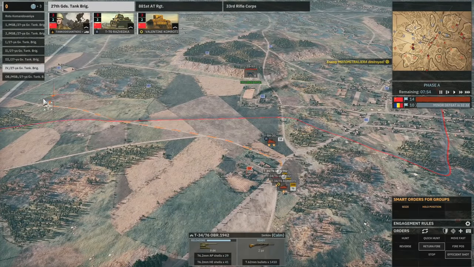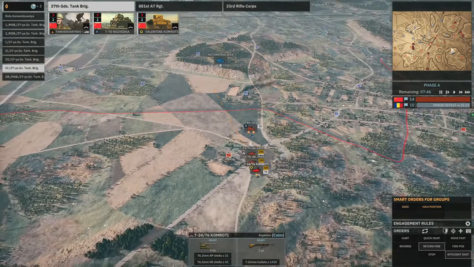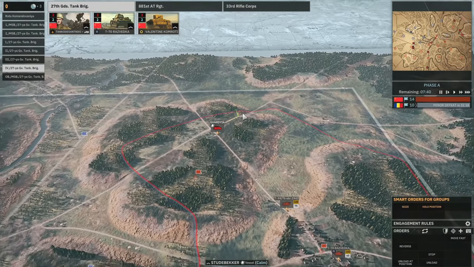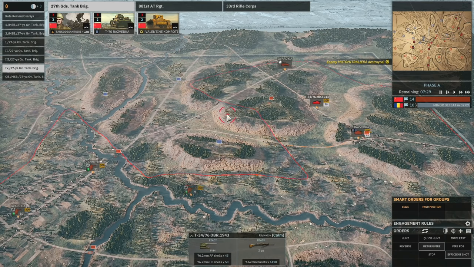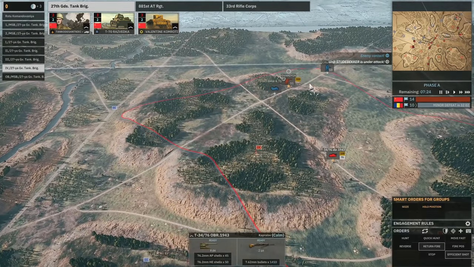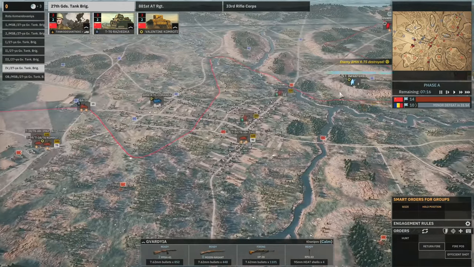Getting quite a lot of damage off. I should be able to stop that reinforcement point, which is good. I'm gonna have this T-70 go to the left side. This is gonna cut across. Oh, let's unload that. Looks like I'm gonna have to bring the T-34 up there, because otherwise the Kalari are gonna kill us.